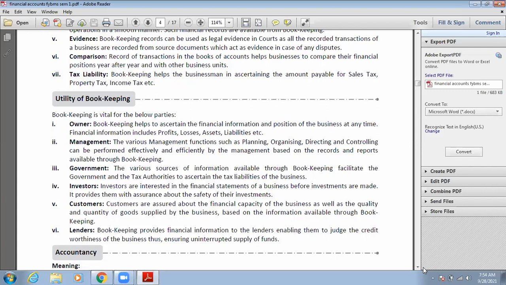Okay. Second one is the management. Okay, बिजनेस चलाने के लिए बिजनेस को जो मैनेज कर रहा है उनको भी पता होना चाहिए कि बिजनेस की कैपेसिटी क्या है, बिजनेस कैसे चल रहा है. Third one is the government. गवर्नमेंट is a one जिनको टैक्सेस मिलता है बिजनेस से, तो even government should know कि ये बिजनेस कितना प्रॉफिट कर रहा है. Investors. Investor is one जिसने कंपनी में पैसा लगाया है, तो investor should know कि कंपनी का प्रॉफिट क्या है. Then customer.